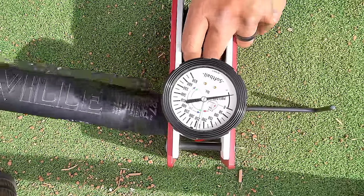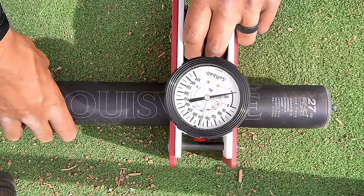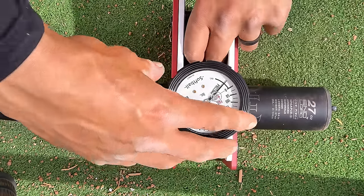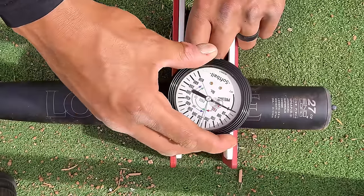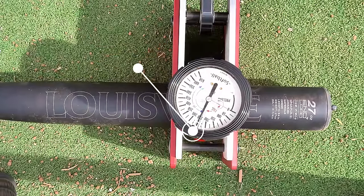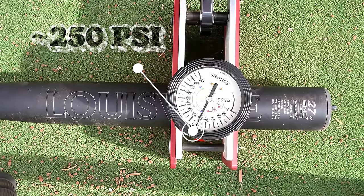Let's see where the 220 APG is at. They both started pretty close — the 220 is actually slightly higher, around 275 to 280, I think. They might have both been 275. About 250. So a slight difference between the two of them by about 10 PSI. We will retest both of them once we get them out of the sun, and we'll talk about more in the final thoughts, then throw that second test result in the comments.